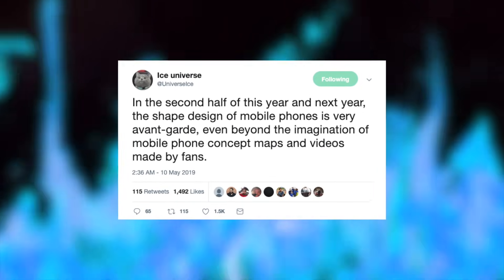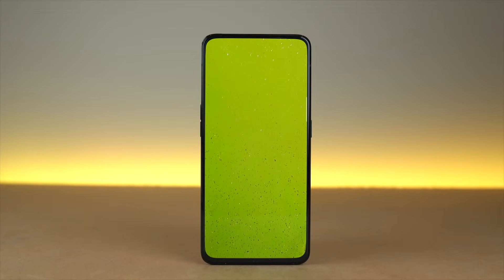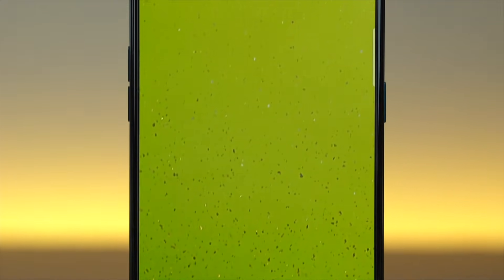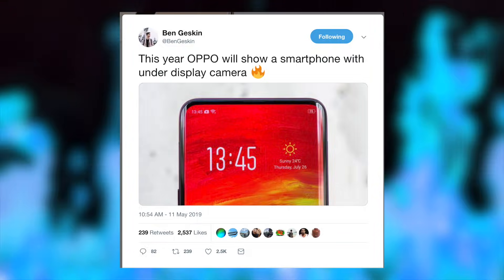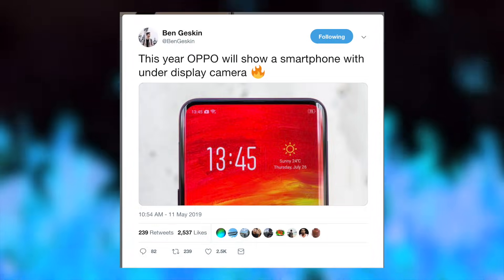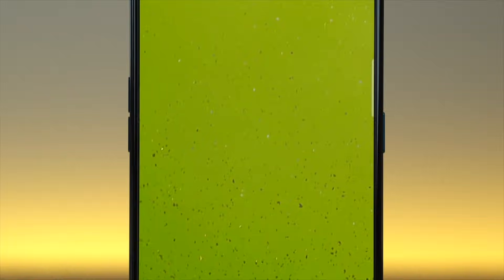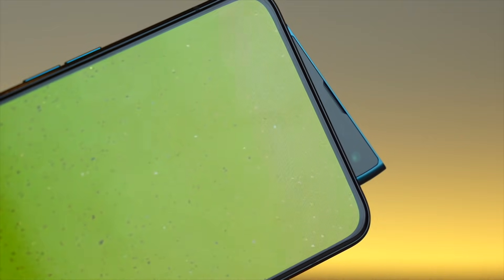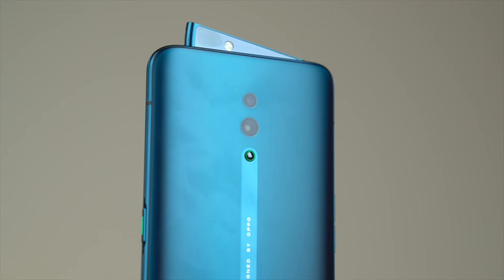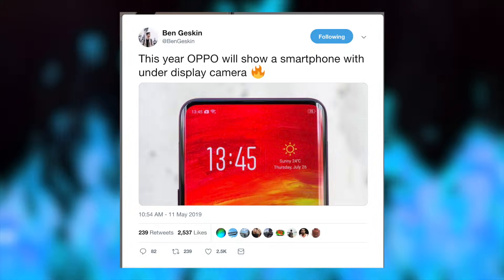Number 6: Oppo's Breakthrough. It's been said that in the second half of this year, we're going to see some crazy phones. Oppo or Vivo or one of these Chinese brands might bring something really crazy. They've been doing pop-up camera designs for quite some time and now they may be moving on to the next challenge — putting the camera inside the actual display. According to Ben Geskin on Twitter, Oppo could introduce a smartphone with a camera embedded inside the display, or an invisible camera. Oppo is the king of bezel-less; the Find X was one of the best-looking phones of last year, followed by the Oppo F11 Pro and the unique Oppo Reno pop-up camera design. Now they want to move towards hidden camera design, and it seems like it might actually happen.